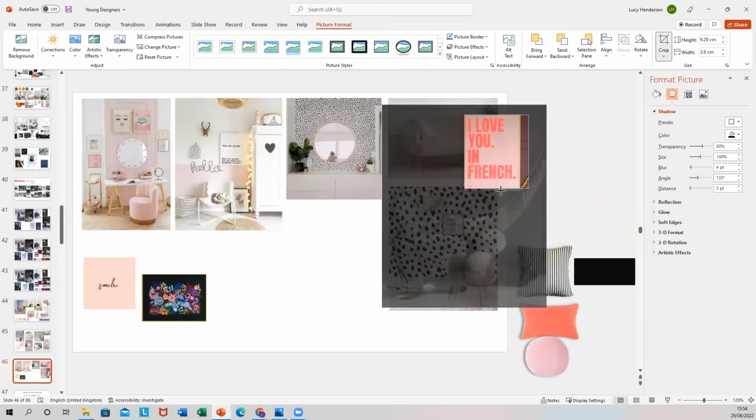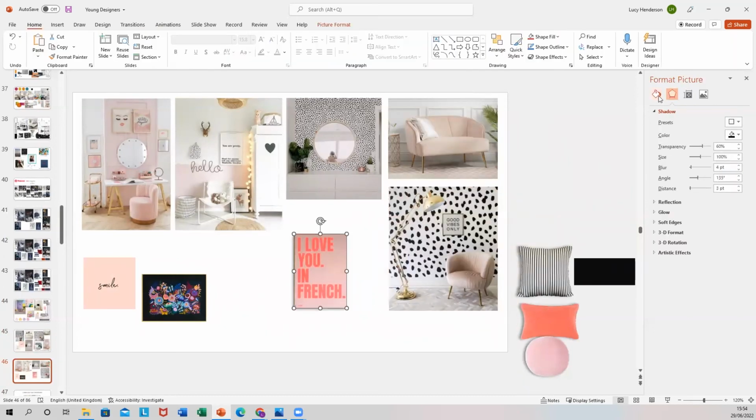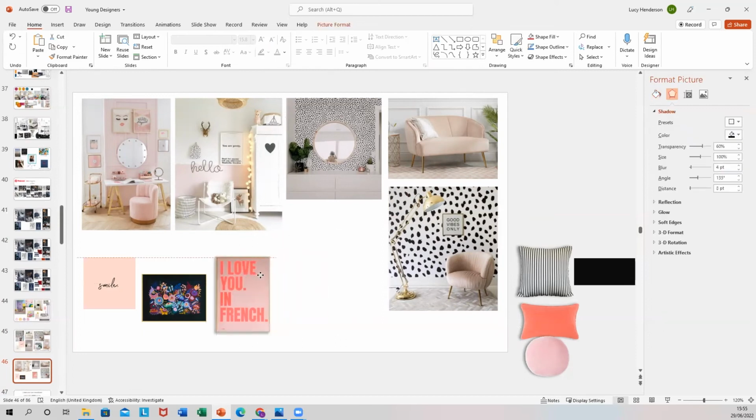Here we go. And then you see I've cropped out the edge of the frame a little bit there, but that's fine because if you go here and to line, you can add a line and it pops around, and then you can choose whether it's a black frame or whether you might want a gold frame. It's up to you. So yeah, I've shown you how to do that as well.